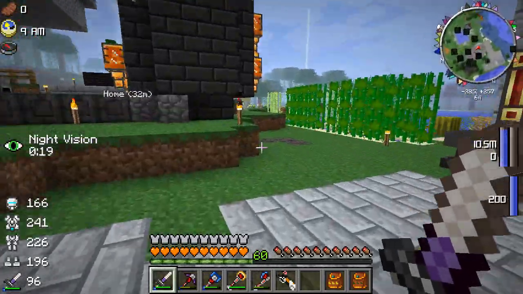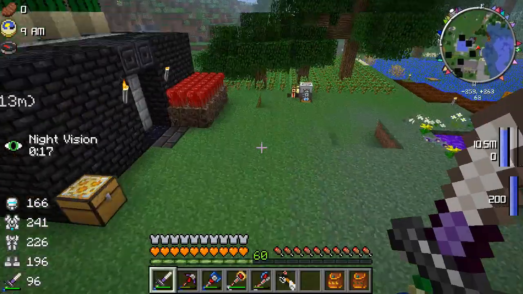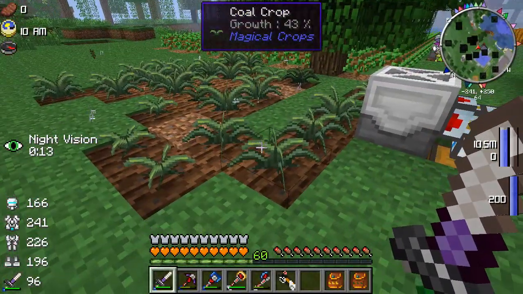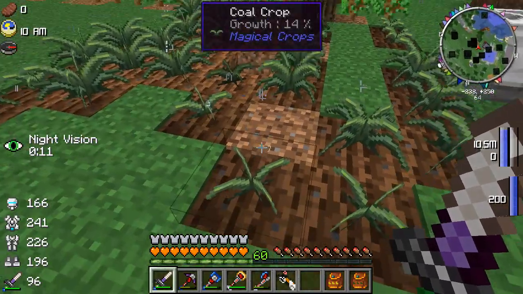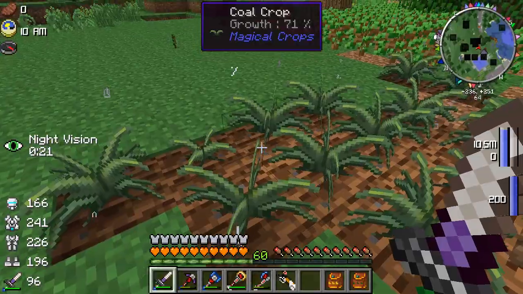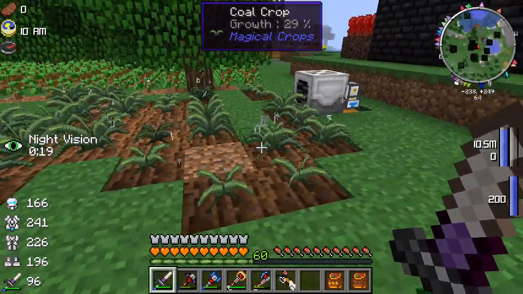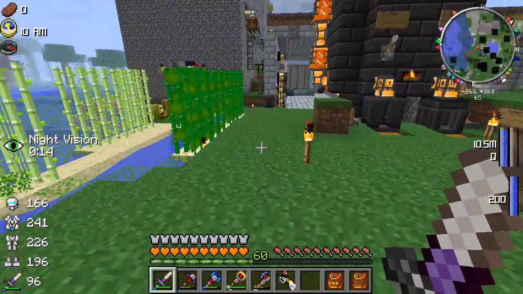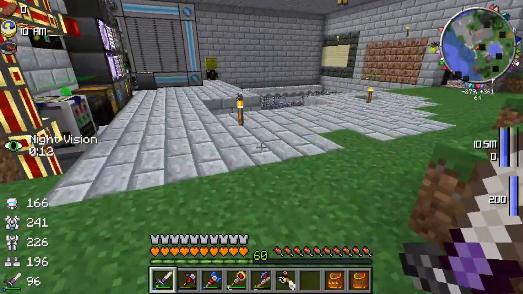So what I've done is I've set up over here, been a while since we've been out here, we have magic crops. So we have coal crops, essence crops, gas soul crops, and glowstone crops. So I'm creating lovely, awesome crops.